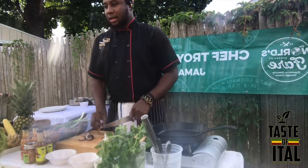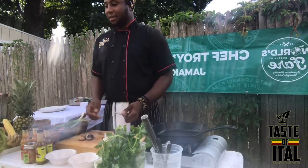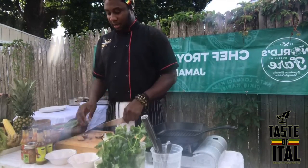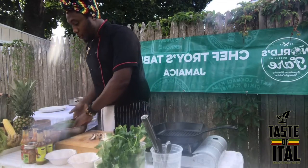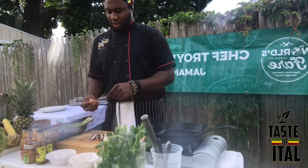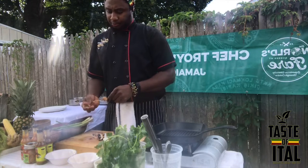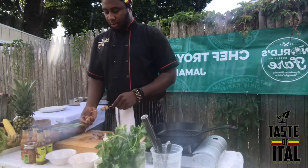And as it relates to button mushroom, it definitely contains some B vitamin and some D vitamin. It's also a powerful antioxidant, and it also is a super immune system builder. So we have all of that in our button mushroom. So if you guys are afraid of mushroom, it is definitely better than a whole heap of the so-called protein that we're putting in our body. So now we're just going to skewer our button mushroom. Let our pot get really hot because we want it to be piping hot when we grill our veggies.